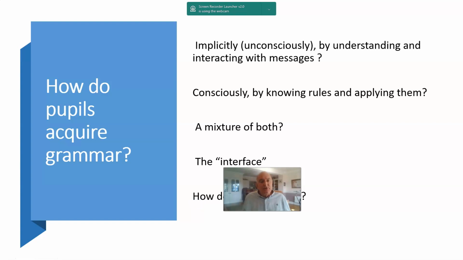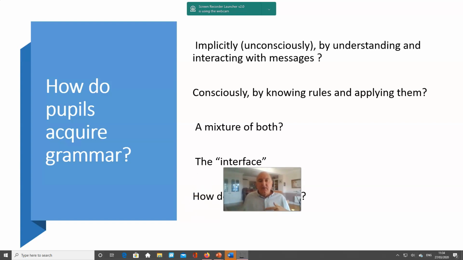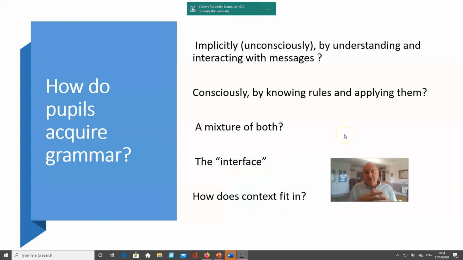So how do pupils acquire grammar? Well, certainly, as I've said just now, unconsciously, what's called in psychology implicitly. So do they just pick up the rules of grammar like you do with your first language? When you're a young child, no one teaches you any rules. You don't have to go and learn how to conjugate a verb. You just pick it up, don't you, with the huge amount of input that you receive. So certainly that ability persists, and adults can still acquire languages and pick up grammatical rules without paying attention to precisely what the rules are.